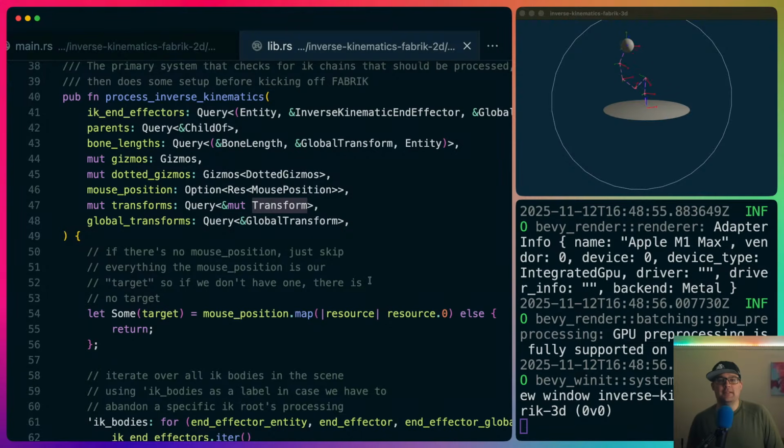You mean IK doesn't exist in Bevy 0.16? It is not a built-in thing. Yeah, exactly what Chris is saying. There's some plugins or third-party support, but there's no native support right now.